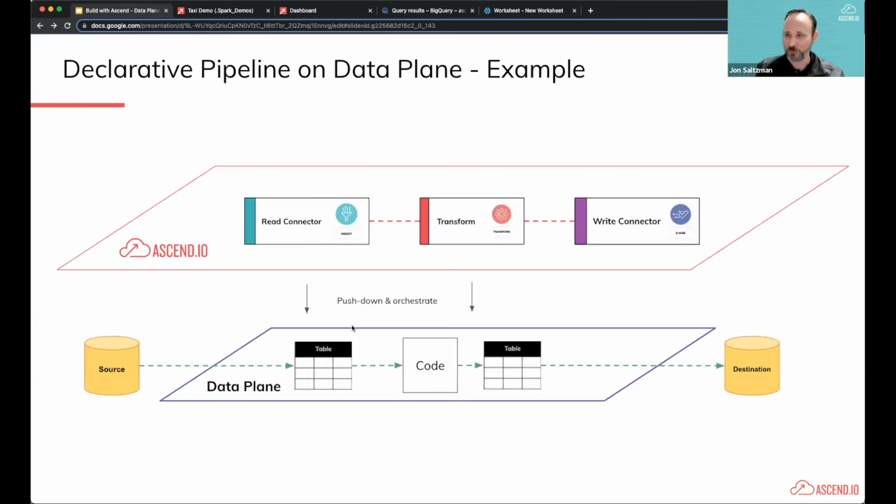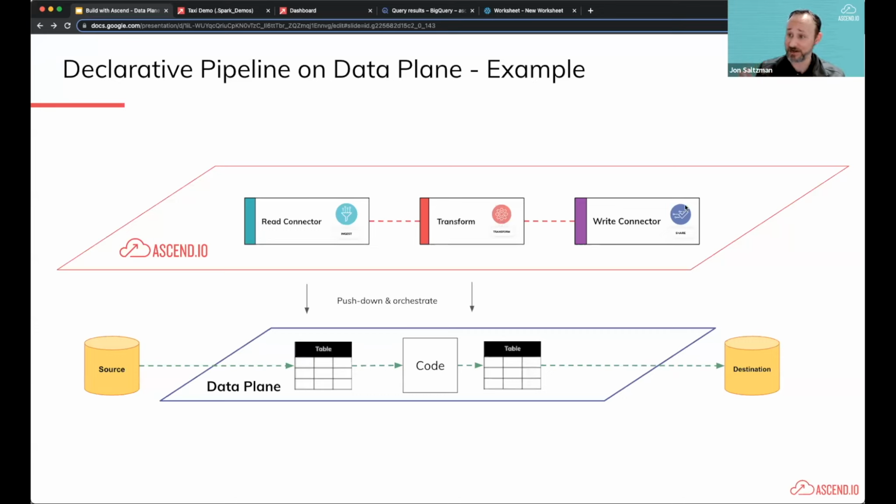So when we look at a declarative data pipeline on Ascend, let's look at Ascend as a plane, if you will, simplifying it. And here are those UI representations of those declarative components. Just as an example, a read connector, a transform, and a write connector. The read connector is an ingest component. The transform is obviously business logic, mashing and wrangling your data.